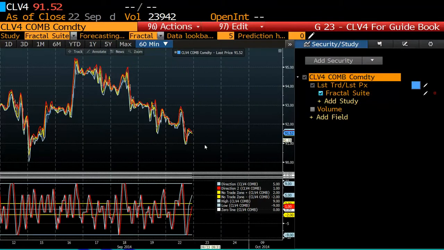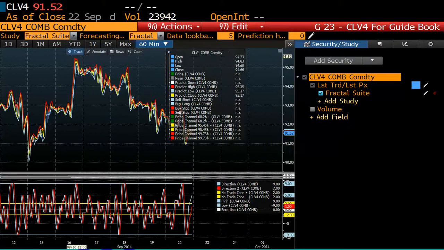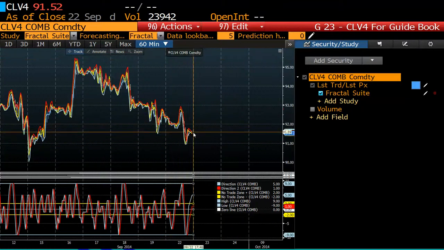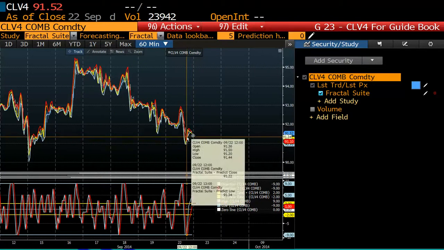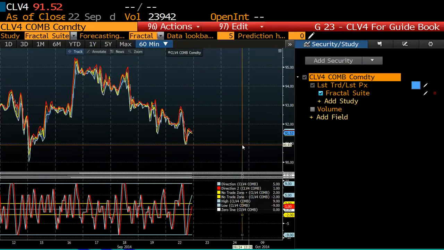So we plotted the high and the low and the close. And now what it's doing is it's comparing, it's doing the same type of comparison that I showed you with the closing prediction, but it's also looking at the high and the low, and it's assigning them the same value, and then it's comparing all of those values together.